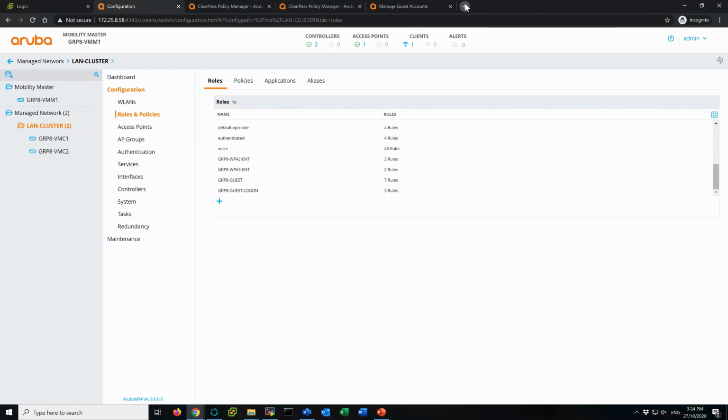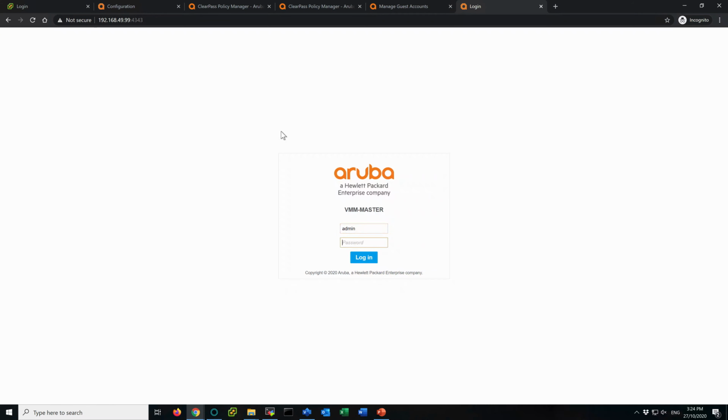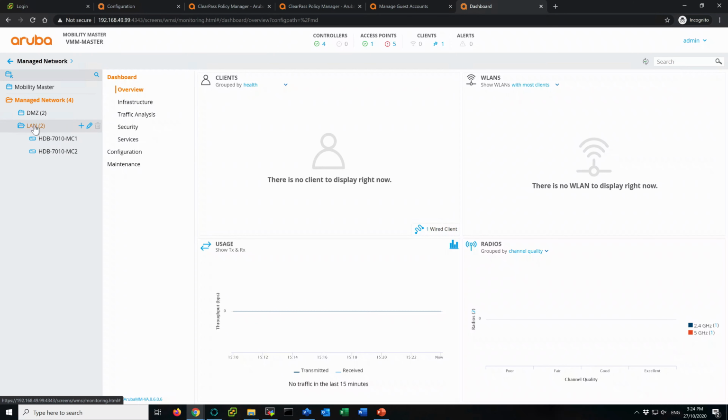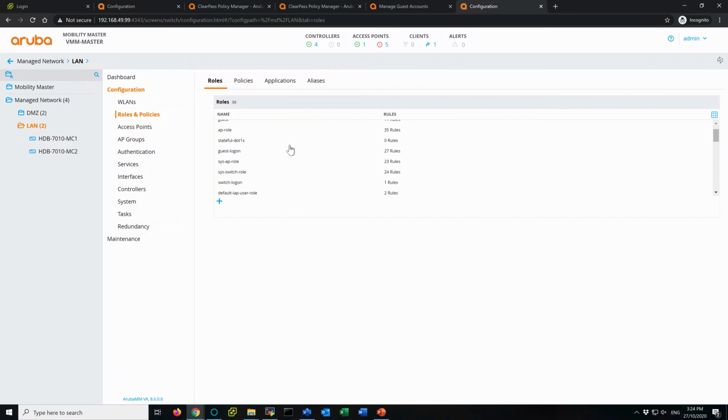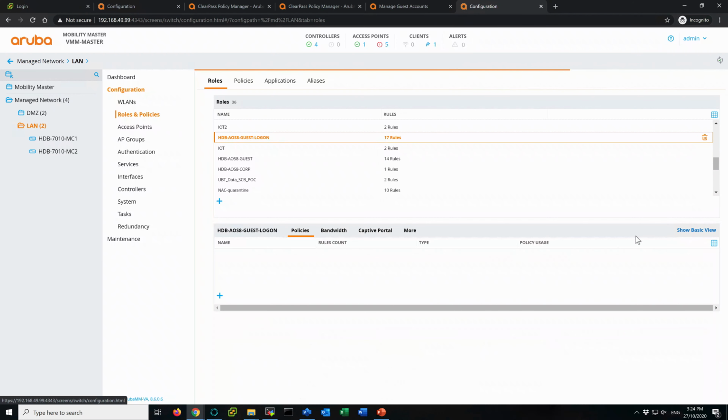All right. At the same time, I go to one of my working controllers and check what the settings are. I do it under this lock on row. This is very good when you have a lab always ready for this kind of check-in. So I go to my row here. I call it AOS8 lock on row. Let's see what policy I configured here.